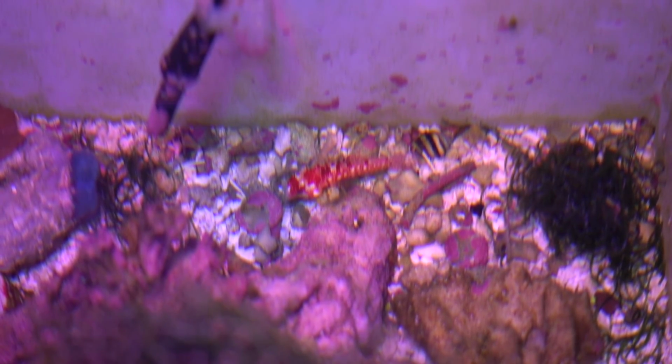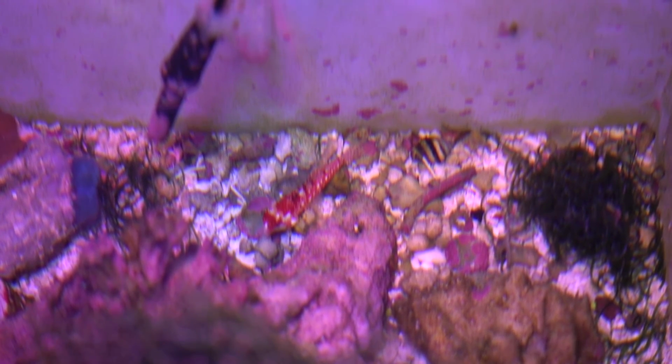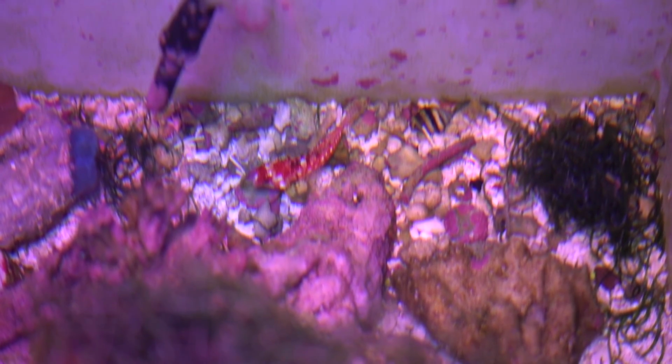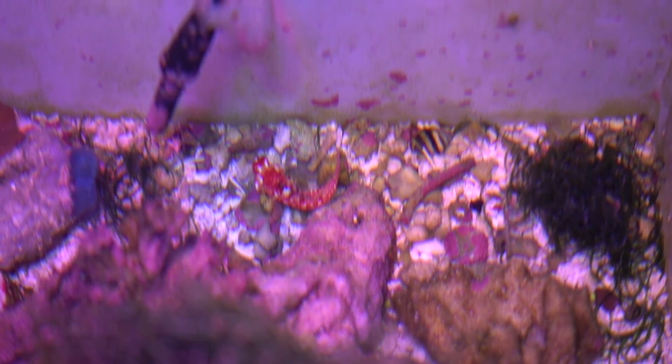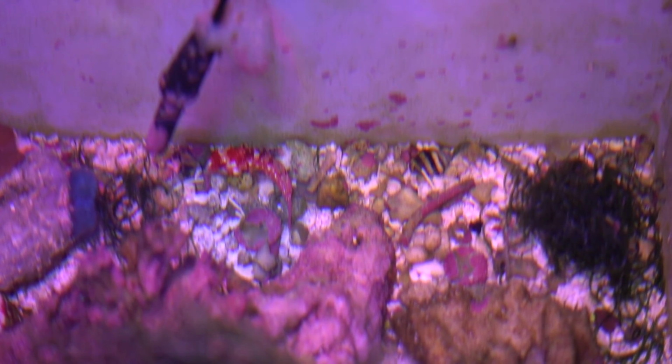Yeah, before these guys, the mandarin seemed to be the cryptic kind of fish to get, because they have a really similar personality. They just kind of hover around, hop around, picking at pods all day. So mandarin used to be the crown jewel of the family, but with these new guys coming in, the Ruby Dragonets, these guys are more sought after now, and they're slowly becoming more popular too.